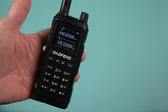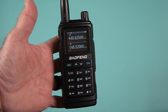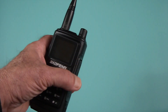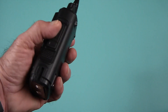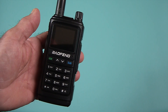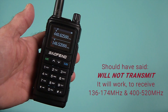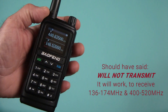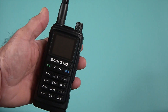Yes, 999 memories — definitely an upgrade from the UV-5R. However, there are no banks, so you're chunking all 999 memories together. What's very interesting is this radio — and this is the first one I've received from Baofeng whether purchased or sent directly — is locked due to FCC requirements strictly to ham bands. This radio will not work on GMRS, FRS, or anything like that, and it cannot be unlocked.